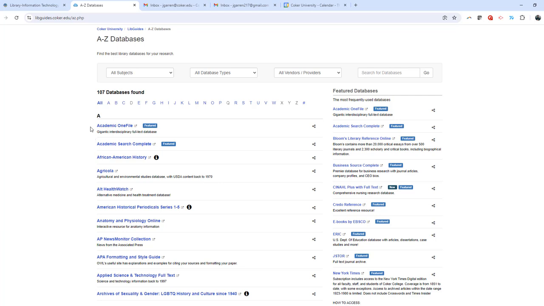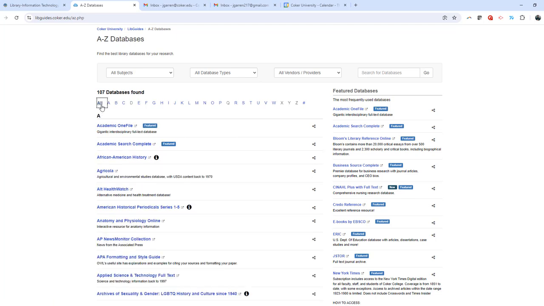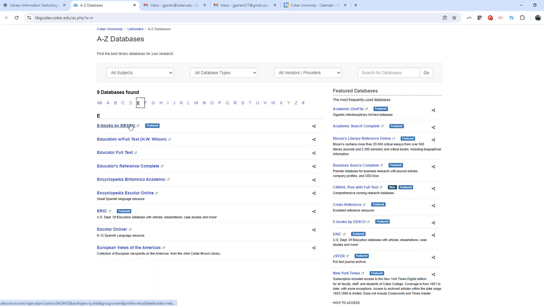It automatically defaults to all, so it's going to show you every single database that we have access to, and you can just scroll through and try to find what you need. But if you know the title of it, let's say you're a nursing student and you need to use CINAHL for some of your research, you can just click the C, and it'll take you right there. And you can access the database that way. One thing I do want to note very quickly is that you can access specific ebook collections through the databases page. And to do that, you just do the E, and you will bring up the ebooks by EBSCO.